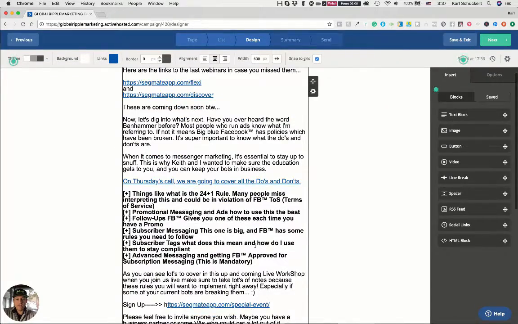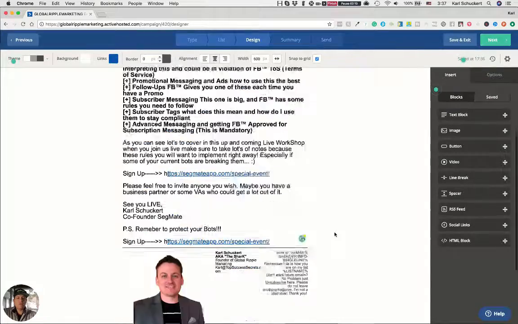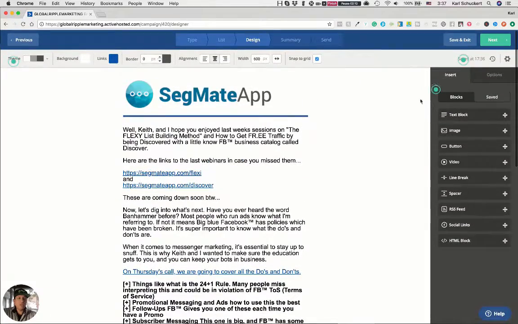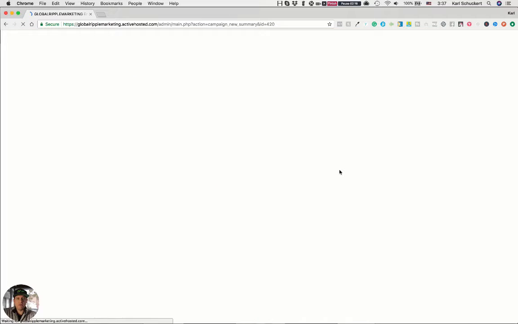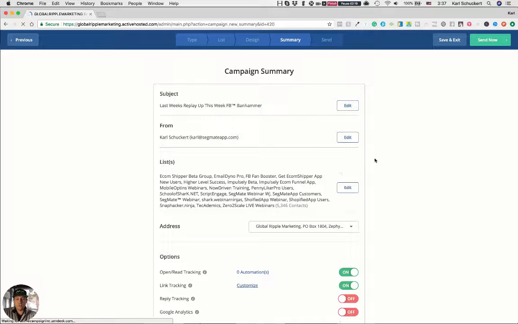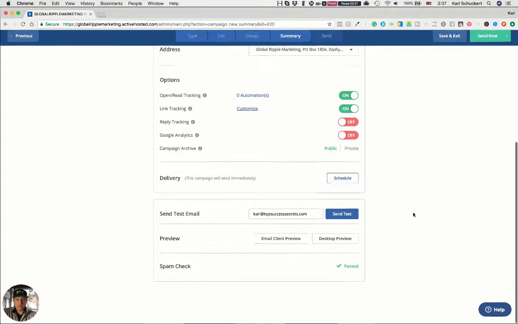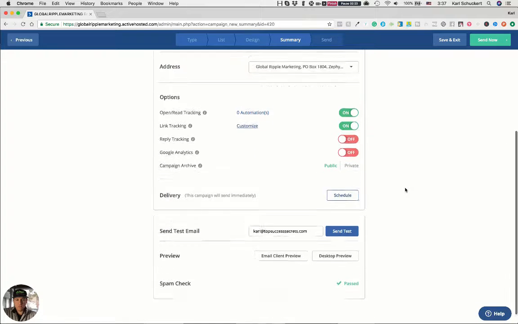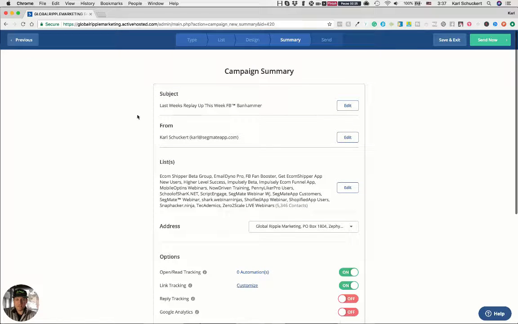I do have to wait to send this because we are changing the bridge page. So I'm just going to hit next, and I'm probably going to just save it because I'm going to send it in a few hours. I'm just waiting for Keith to make a couple of changes on that page. But everything looks good. You can see this is the subject line that I was saying earlier. I'm going to actually use this one first, and then I'll use the next one.